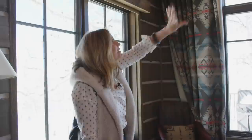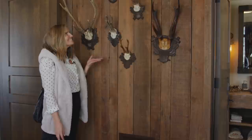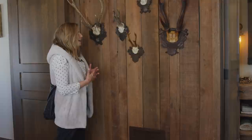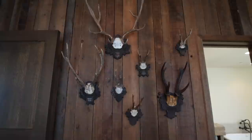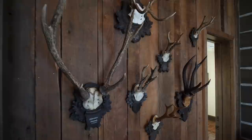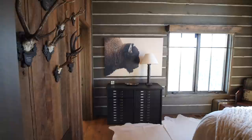Once again, we use the drape with the Navajo print and then a real tree branch for a drapery rod. We don't need to draw the drapes because we have the blinds to create blackout in the room for our guests. This is a collection of antlers that is actually very hard to find — I had to collect from different places to put this collection together. It's meaningful, it's old, and it's something besides artwork or paintings. Trying to find things that are more architectural or out of the ordinary isn't easy, but when you see them, make sure you grab them.